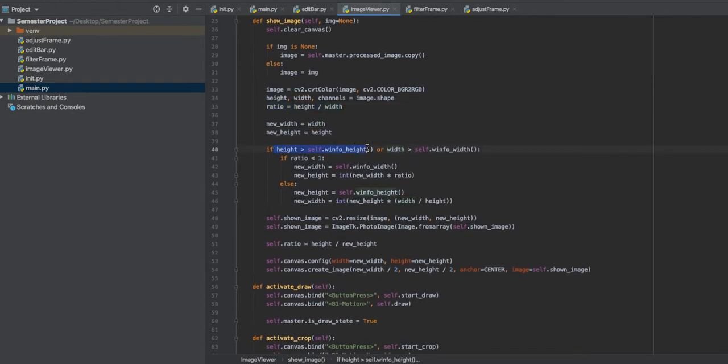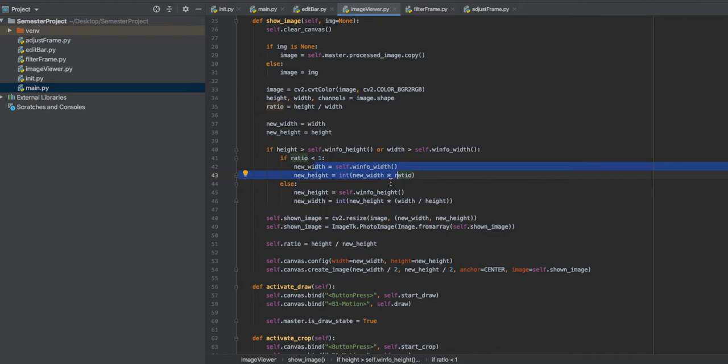If height is bigger than the image viewer rectangle's height, or the width is bigger than the image viewer rectangle width, I'm doing some different operations. I'm changing the width and height of the image according to canvas size, because canvas size is not changing, so I'm changing the shown image size.